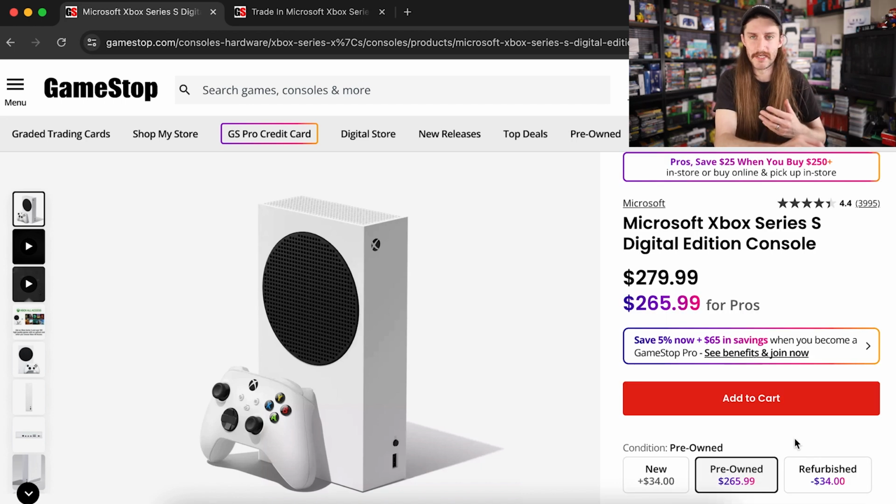Obviously, the prices change if you have a pro membership or if you're just a regular customer, so keep that in mind. But I'm going to go in looking that you are a pro member, because that's a really cheap, like $20, which will save you a bunch of money. If you regularly go into GameStop, I suggest you get that. Now, it's not as great as it used to be, or the Elite membership, but I digress.